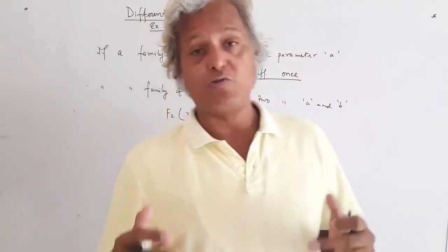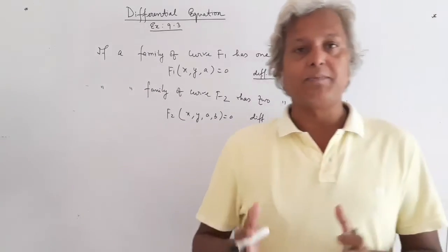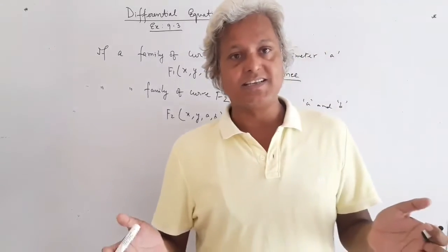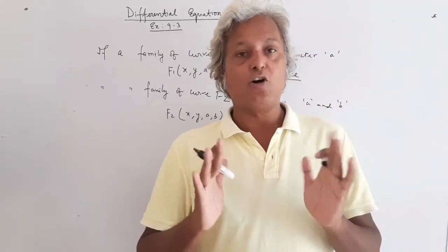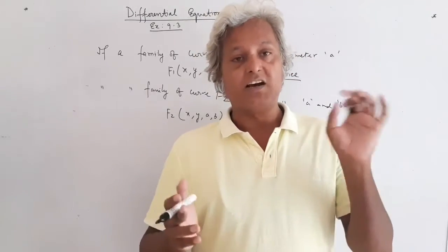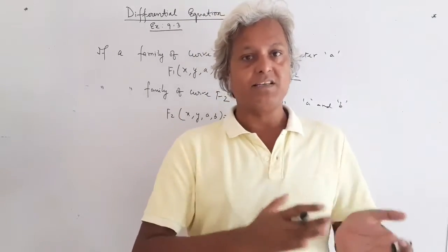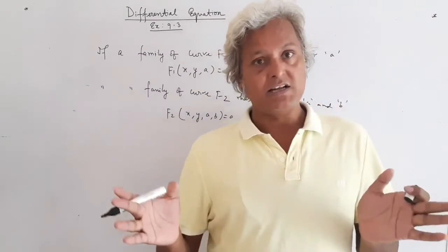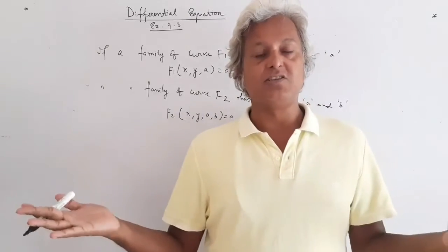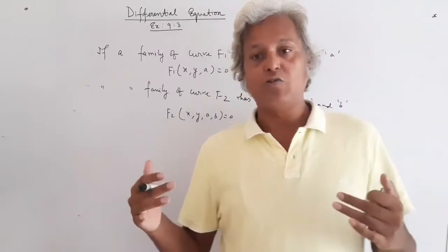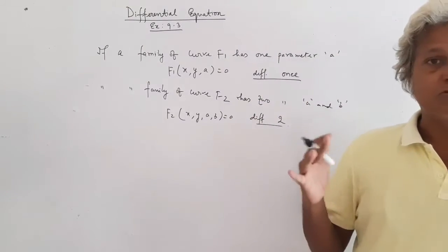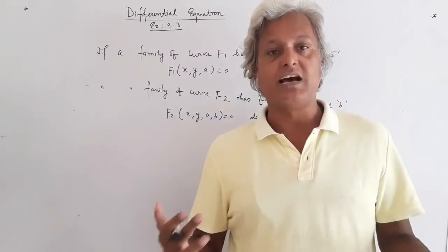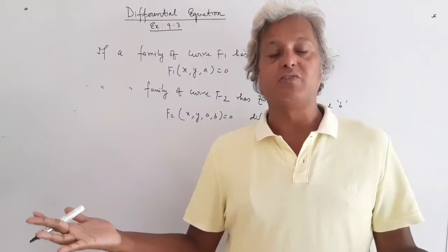Now when you are given an equation, only then do you determine how many parameters it has and how many times you need to differentiate to get rid of those parameters. But the general logic says that if it has one parameter, then the order is 1, and if two parameters, then the order is 2. It means if one parameter is involved, we have to differentiate only once, and if it has two parameters, then we have to differentiate twice. So now let's get back to the questions, because solving the questions will tell you how we should frame the equation, how we should find the differential equations.